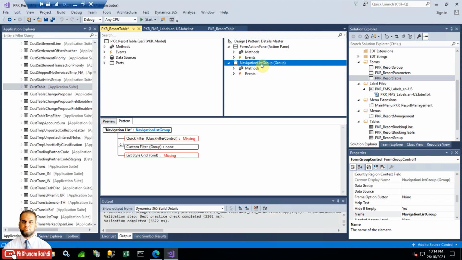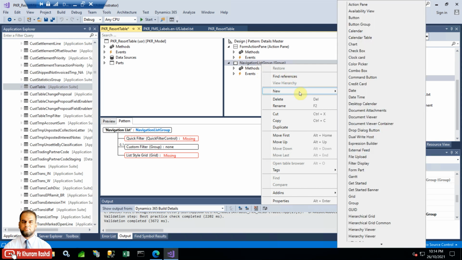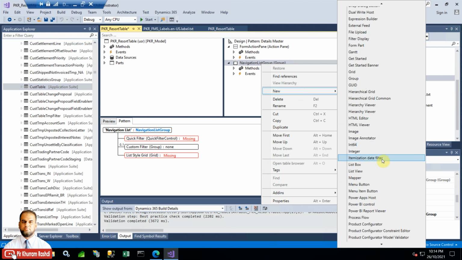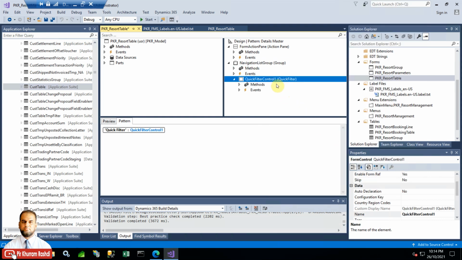So what we can do is create a quick filter control by right clicking navigation list group, going to new and then quick filter. Just remove the digits at the end.